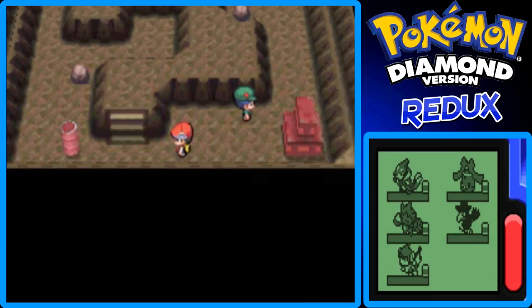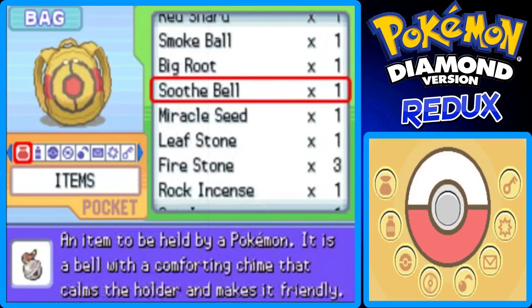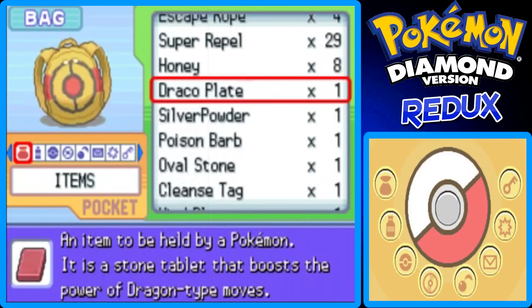So that battle wasn't too terribly hard. Okay, I just ran into a Golbat. I wanted to check my repels, and obviously I don't have a repel on, so we're gonna have to put one on, I guess.